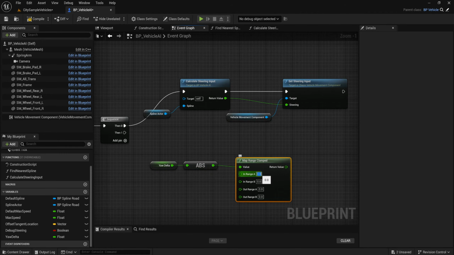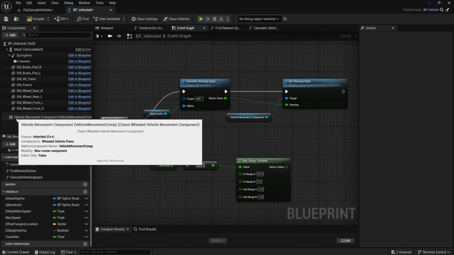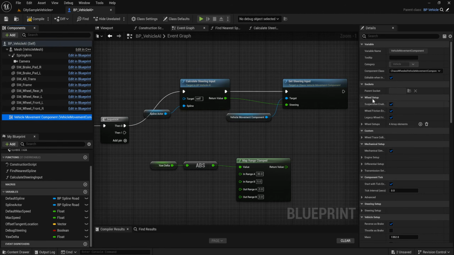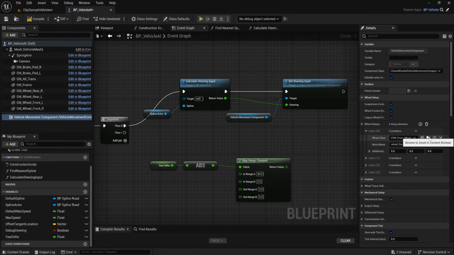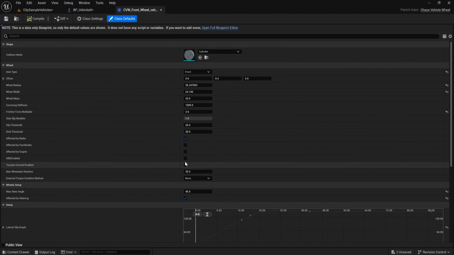The range is 30 and 5. We choose this 30 because when we open this vehicle movement component and this wheel, open this front wheel, we can see the max wheel steer rotation is 30.